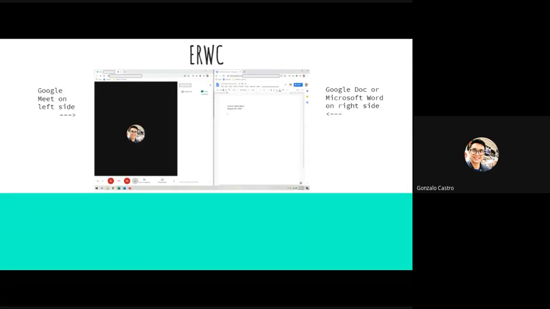Before you start taking notes on today's lesson, please make sure you have a paper and pencil ready, or if you prefer to type your notes, please make sure you open up a Google Doc or Microsoft Word. If you are typing your notes, I recommend creating a split screen as you see in this example. That way it's easy to take notes as we go through the lesson.